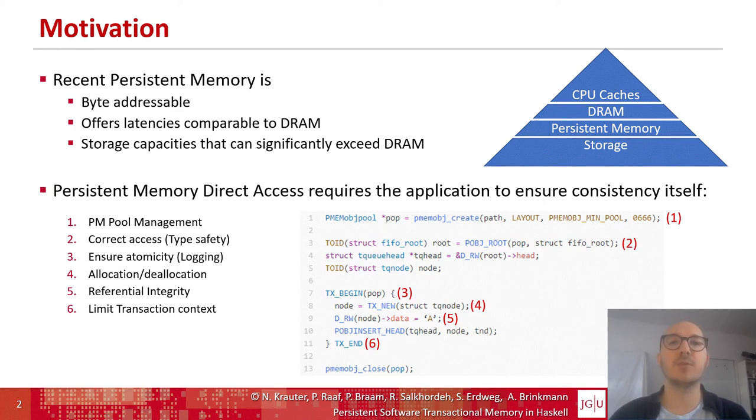Additionally, data needs to be explicitly allocated, and referential integrity needs to be ensured at all times. This includes the correct and explicit management of lifetimes of referenced structures, as well as ensuring that no transient structures are referenced that would be lost across application runs. When using any kind of multithreading, this example would get even more complex for PMDK, as the application developer would need to handle this additionally, as the library does not manage any of it in the background.